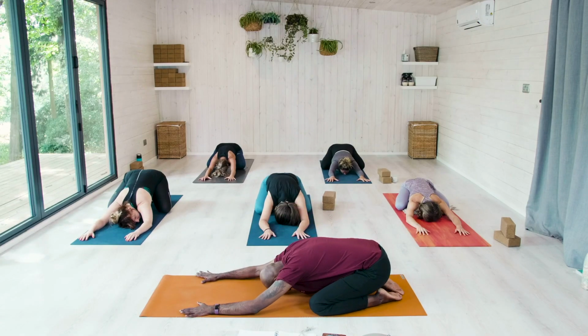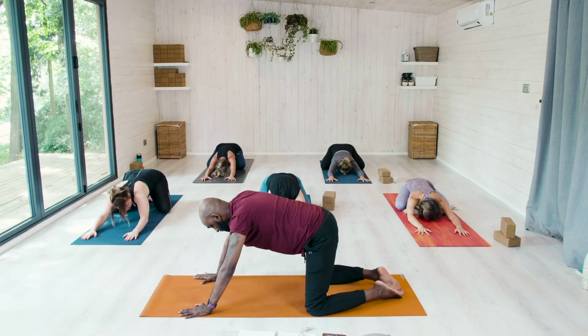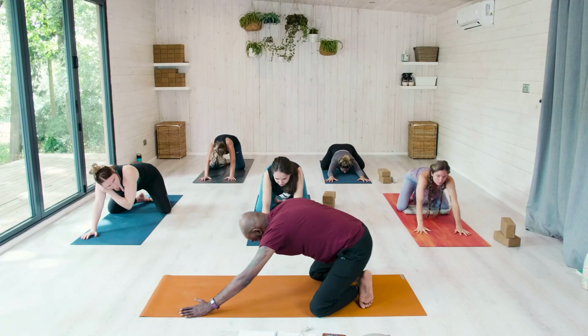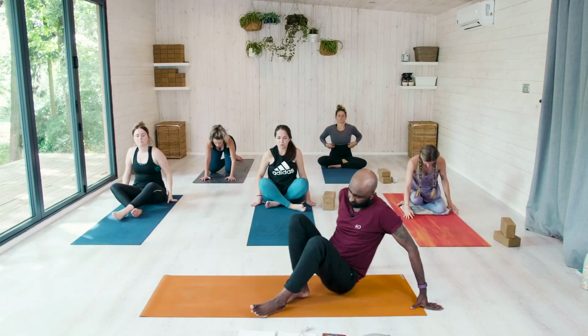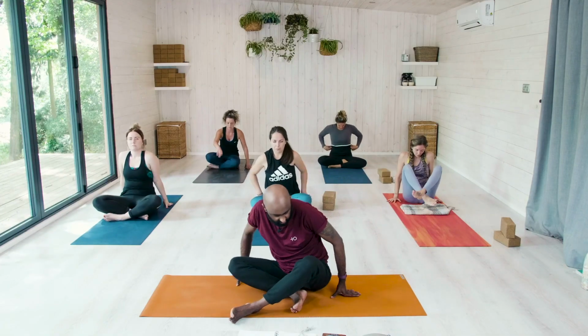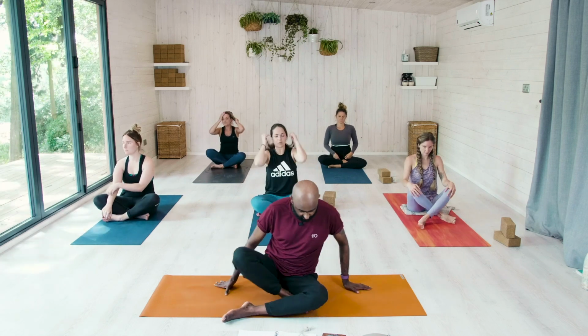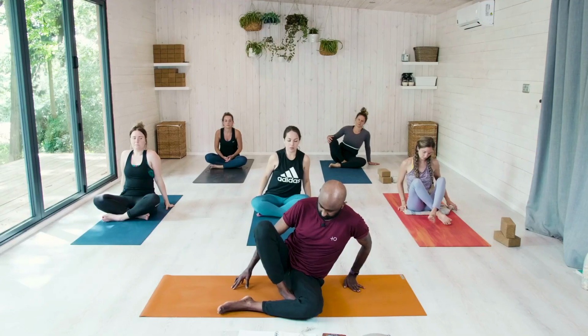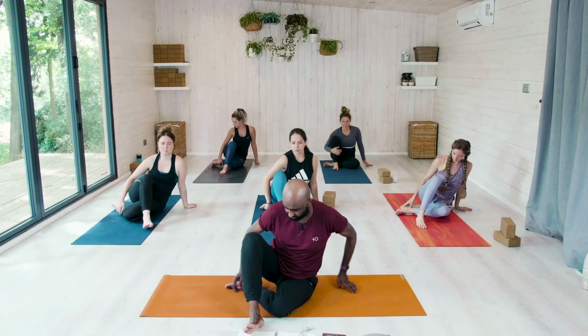Lovely. So from this wide leg child's pose, let's raise up onto the knees, cross the feet over, and we'll bring ourselves to a seated position. Ardha Matsyendrasana, coming into a twist. So let's roll onto the left side, lift up the right leg. We're going to shuffle this left foot round towards the right hip.